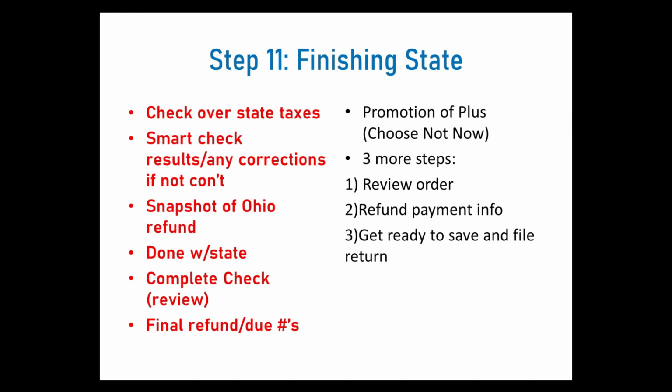Next, you will get a snapshot of your state refund. I put Ohio on the screen because, again, I normally just do Ohio. Then you would see a screen that says done with your state taxes. Then you will have a chance to do a complete check and review, or TurboTax will have a chance to do a complete check and review over all of your taxes. So you just got to be a little patient, let it do that complete check and review. It does not take long at all. Finally, you will get the refund that is either due to you or the amount that you owe.